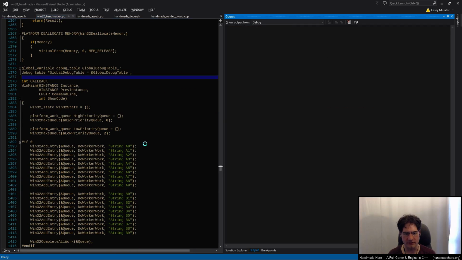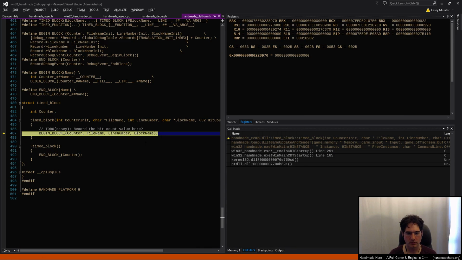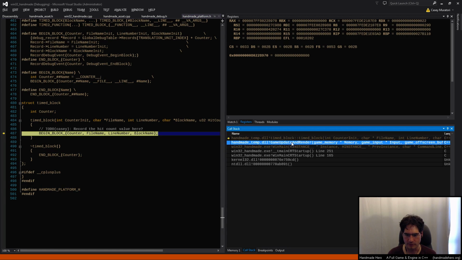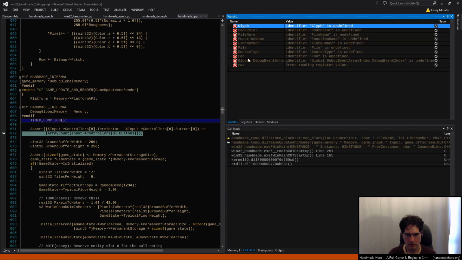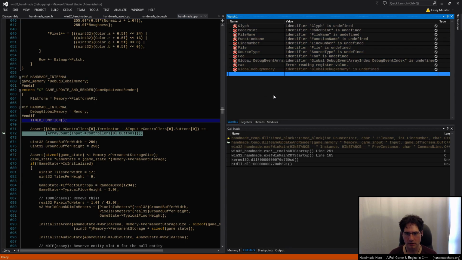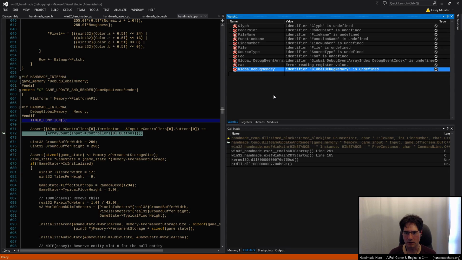So when I run this, apparently I will just crash, which is fabulous. What is the problem here? Why is my pointer not initialized? Global debug memory. It is undefined.